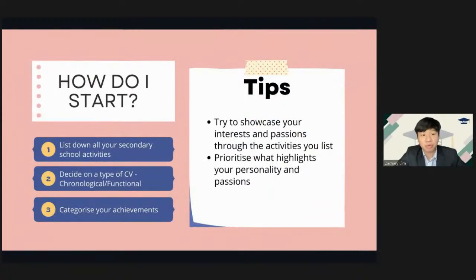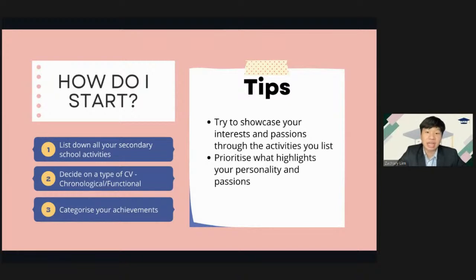Okay, so now moving on to how do I start? Now, all of us may not have had the chance to go for workshops in high school, because generally we don't have workshops for CV building in high school. But I do know some schools that have CV building workshops for the students. But anyways, if you are here today and you are still unsure on what a CV encompasses, how you're supposed to write it, how you're supposed to start listing down, these 3 steps are crucial for you.